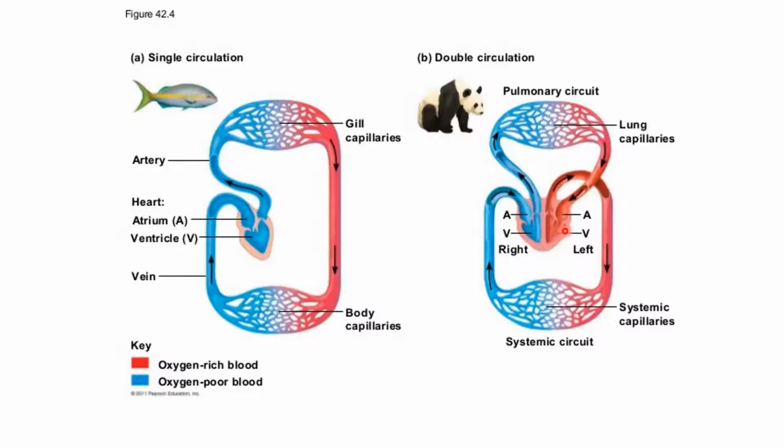And what you notice is that in this case, if you focus on the left side of the heart first, blood is pumped into the aorta under high pressure, right? And then it goes to different parts of the body where it branches off into arteries, arterioles, and then capillaries, and then diffusion takes place. And then the deoxygenated blood comes back to the heart, right? So what you notice here is that blood leaves the heart, and it supplies different parts of the body, and then it comes back to the heart, right?